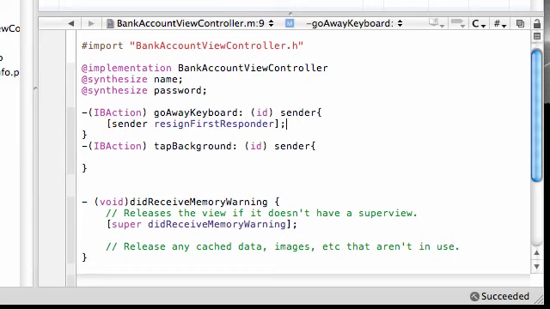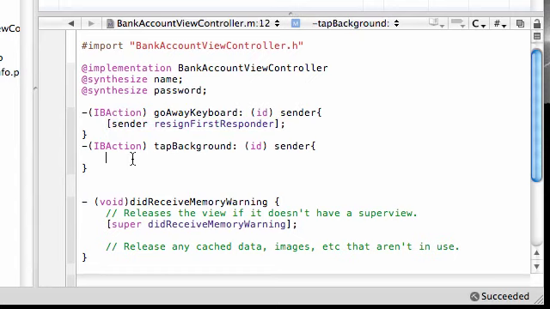Your first responder to any object is pretty much any control that is being used to control that object. And since we are using the keyboard on the text field, that keyboard is the first responder. So whenever we resign it, it pretty much means get rid of my keyboard. So pretty much your keyboard is your first responder, and when we resign it, it means get rid of it. So that's all we need to do in that method.